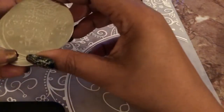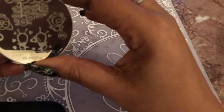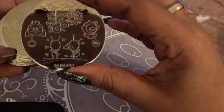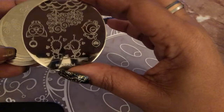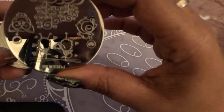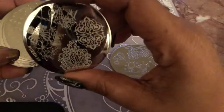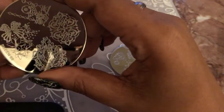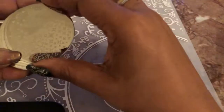We're going to look at them up close, so feel free to pause the video whenever you want to. This plate right here is plate 98. This plate here is plate 99. Beautiful image.